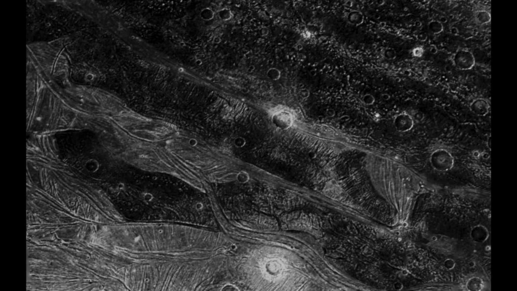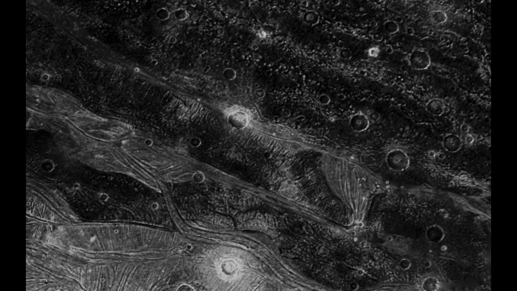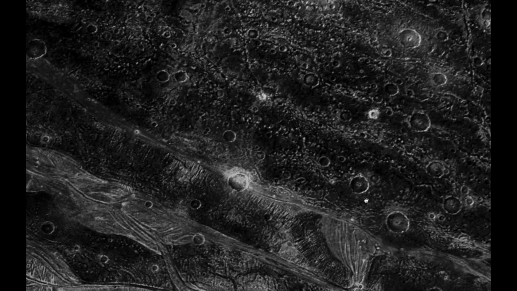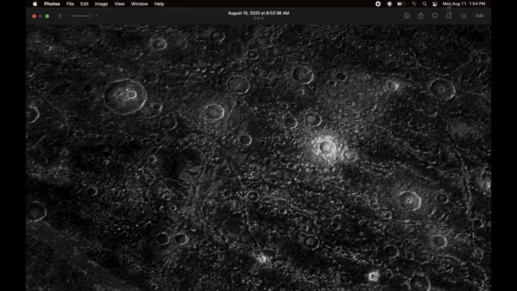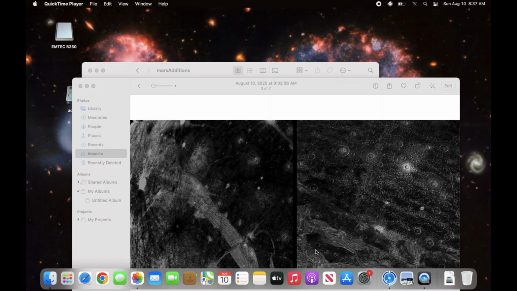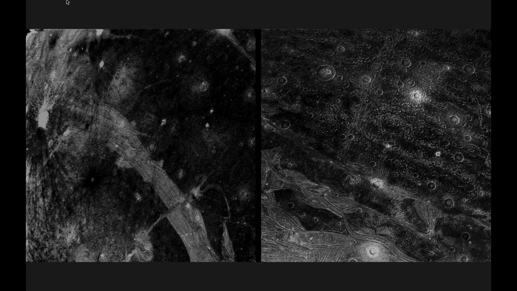This, that, to imply an advanced life form being involved with this topography of Ganymede. With this panorama of Ganymede, PIA 02281.